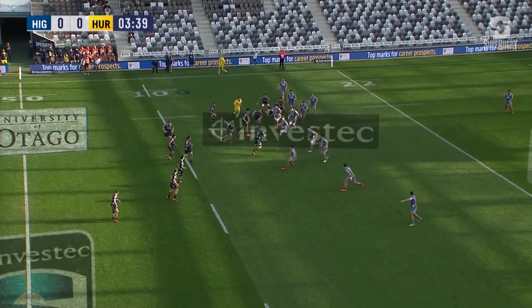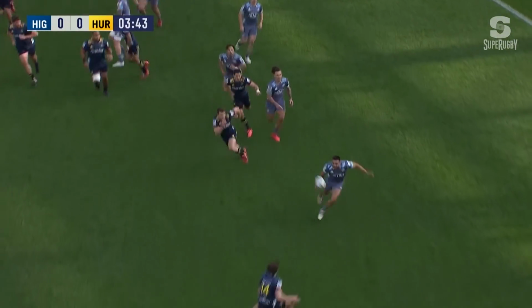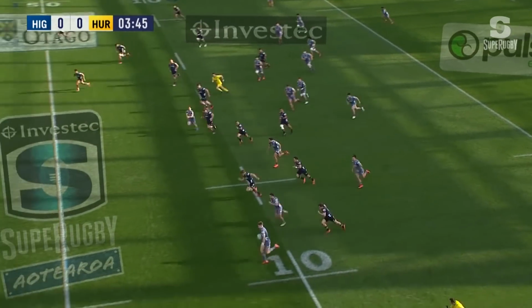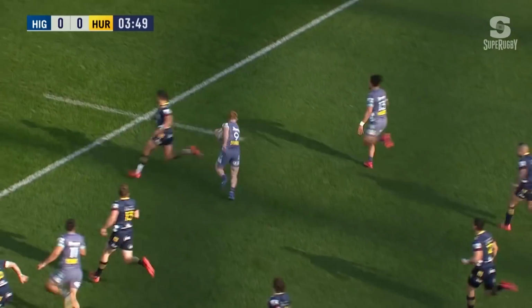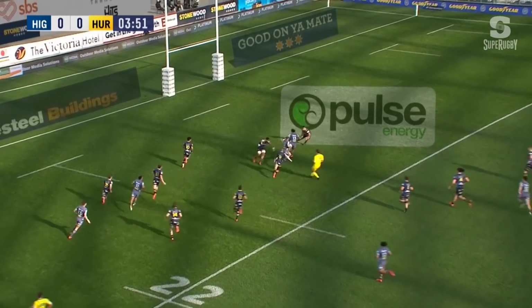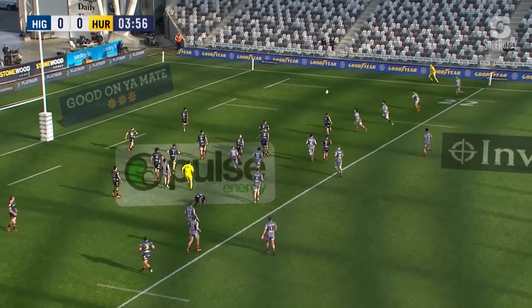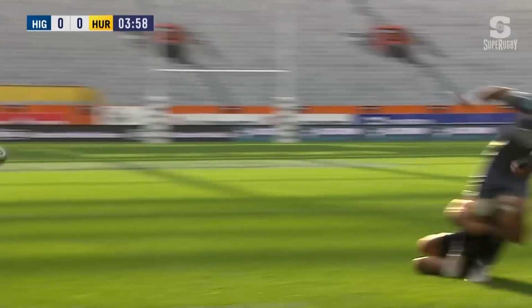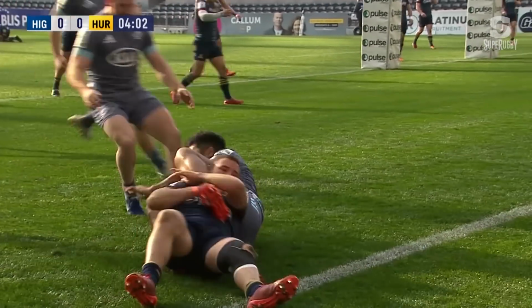Near the 22, Smith gets it away. Webb's dropped it cold. And there could be a turnover ball here. Wide pass has gone to Barrett. Put him in a bit of space too. And now Jordy Barrett looks to link up with Booth, who's got pace. Looking to link up further in field, and he pops it up now to Garden Bishop, sends it wide, and Savea gives his pass away, and Bitsaso scores the opening try of the game.